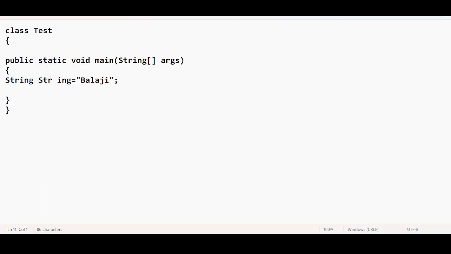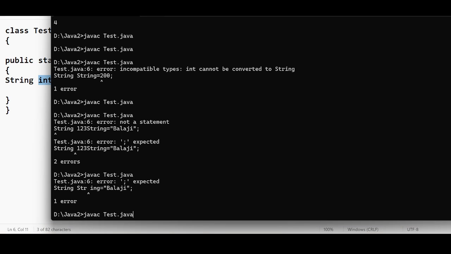And what is the other case? If you use any reserved words, like int. int is a reserved word. It's not a predefined class. Remember, this is the predefined class and this is a reserved word. Anyhow, we are going to see that in detail. For now, try to understand identifiers. This is under the 51 reserved words. I cannot use this as an identifier.